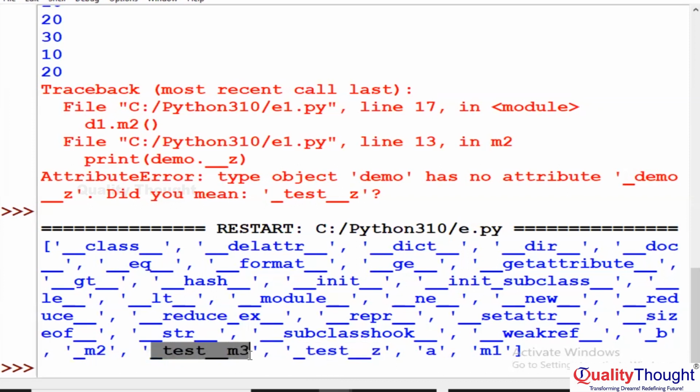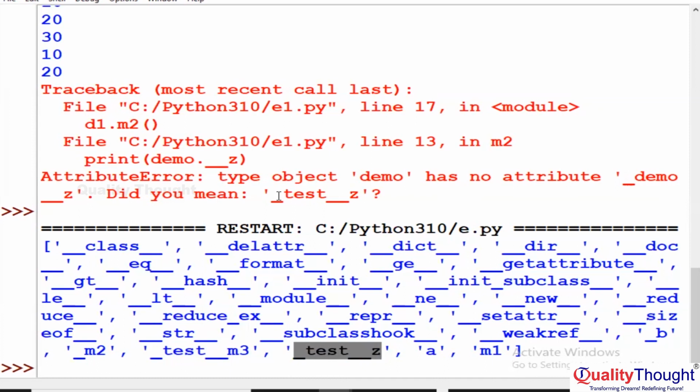If we want to access these hidden properties from outside the class, we follow this syntax. Directly we can access them only within the class. From outside the class, the syntax is compulsory; otherwise we cannot recognize that attribute.